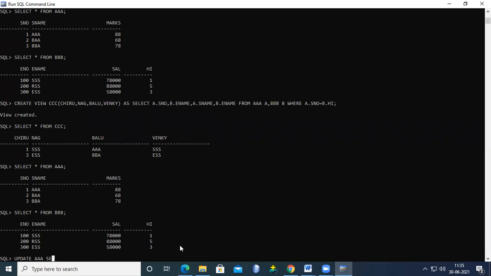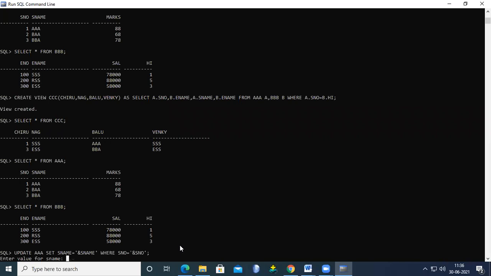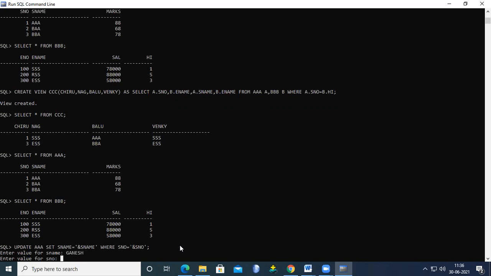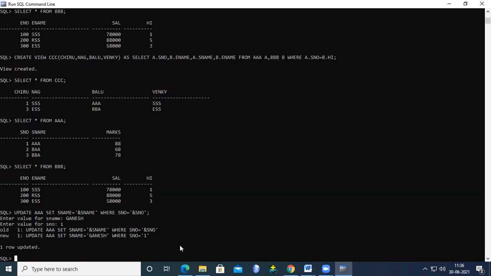TripleA, set SNAME equal to, here I'm giving my own name, where SNO equal to &SNO. Now I write my name, Ganesh, for number one. One row is updated.